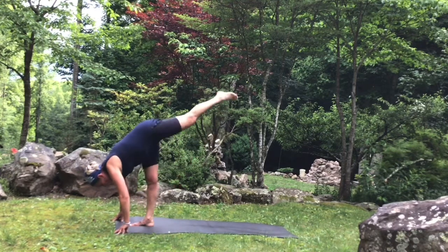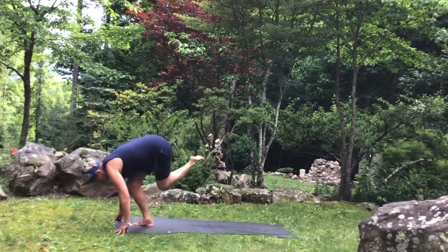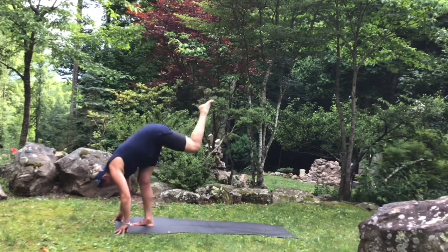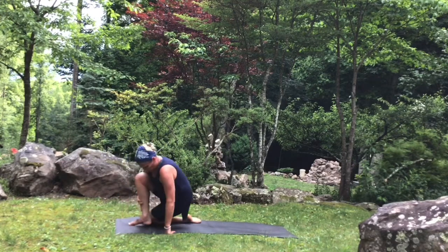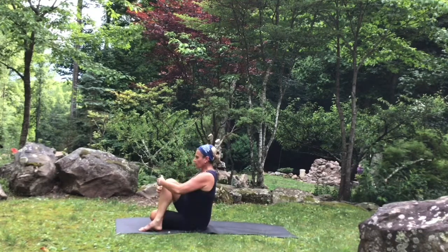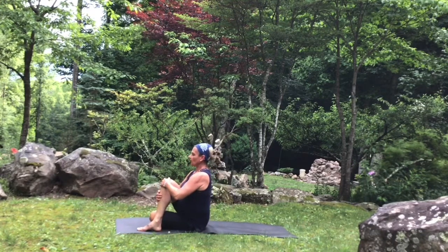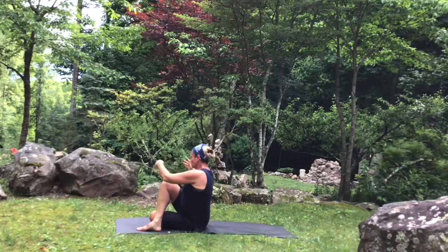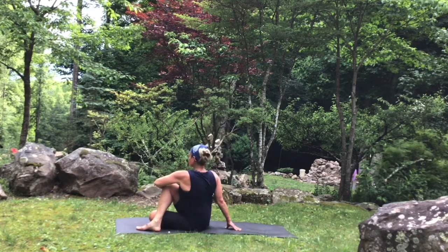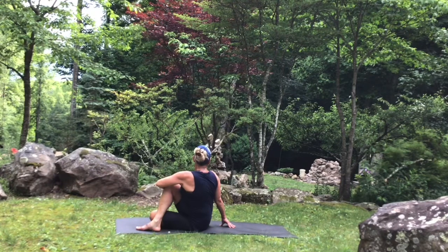Let your right heel come up if you need to, and a few of those. Coming up into standing splits and then bringing the knee on the outside of the right leg. Repeat several times and then sit down in between your feet for the seated twist. So your right knee is bent and crosses over the left leg. And then twist to the right.